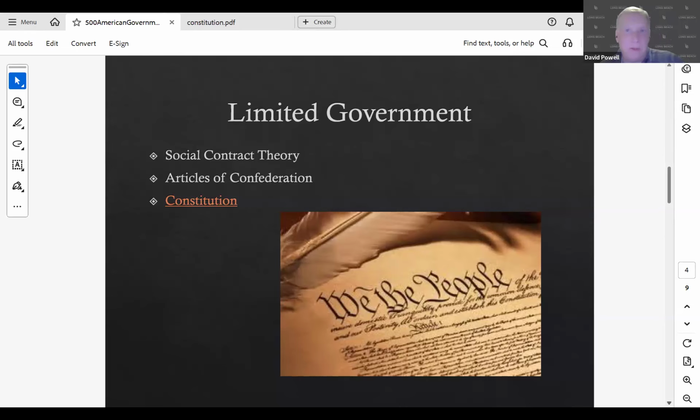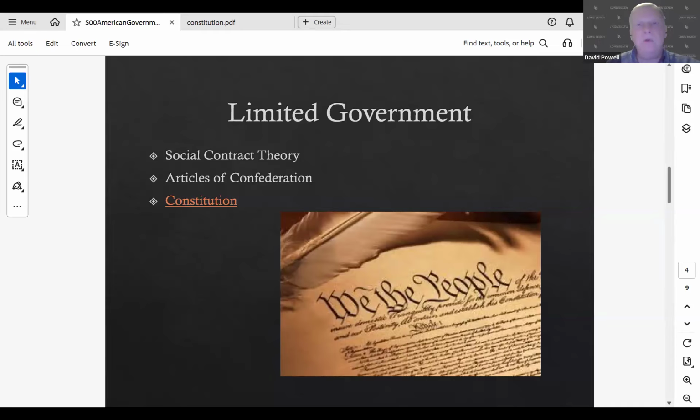Another important part of the articles, that I don't know if you picked up on or not, was the use of the term United States of America. Now, today we talk about the United States of America all the time as very much of a proper noun. United States of America was used one time as a proper noun, capitalized United, capitalized States, capitalized America, one time.